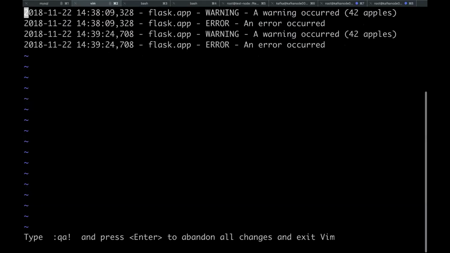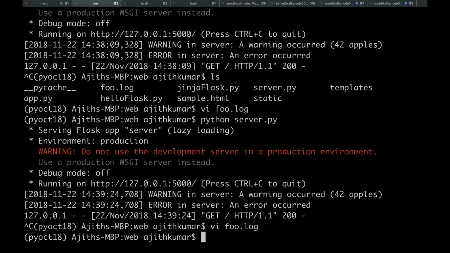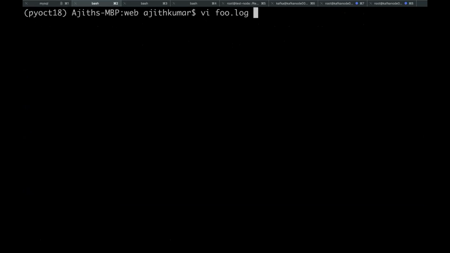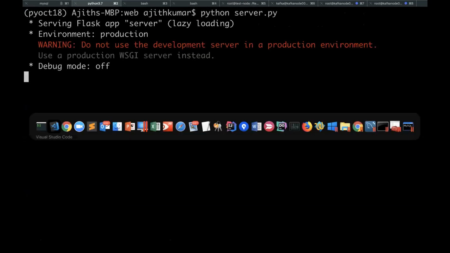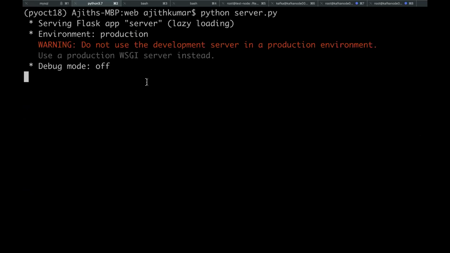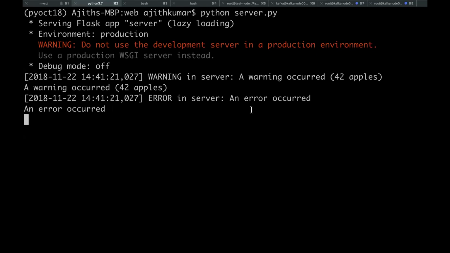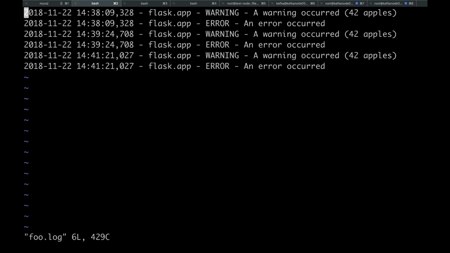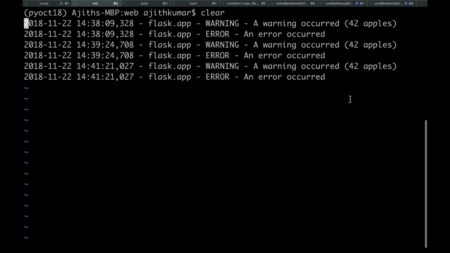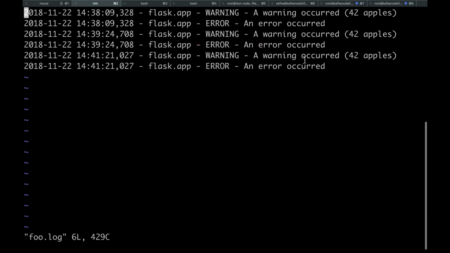See what happens if you give... You can see there is a debug. You can set the debug mode on, okay, because this debug mode is off. So there are different error messages. It's getting printed, and you can see the same error messages here. So there are so many ways in which you can give different error messages.